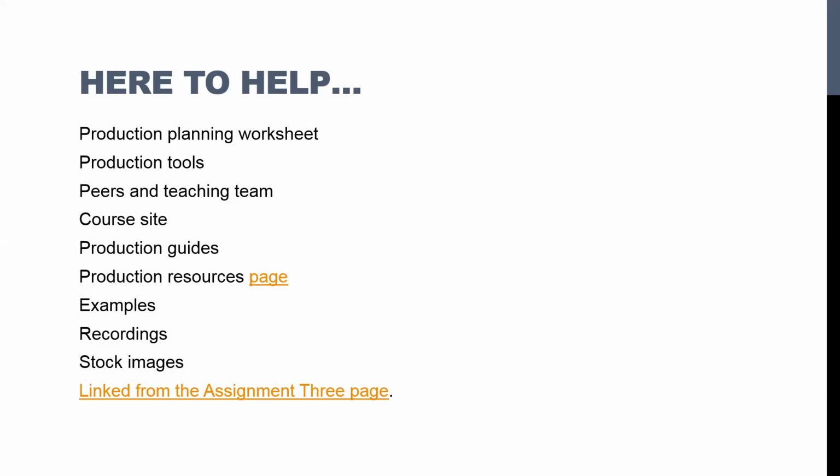The course site contains a lot of information, including specific production guides for the different formats. And this week you can access the production resources page. So as we've moved into this next phase of the course and the focus on completing your project, use this page as a point of reference that can help you connect to a wide range of things, including the types of forms that you need for releases or a connection to links for tutorials, or otherwise just some useful examples for consideration. There are also recordings available to you in the forms of different production clips. That's the next step after you complete looking at this lecture clip. So please make the most of those.